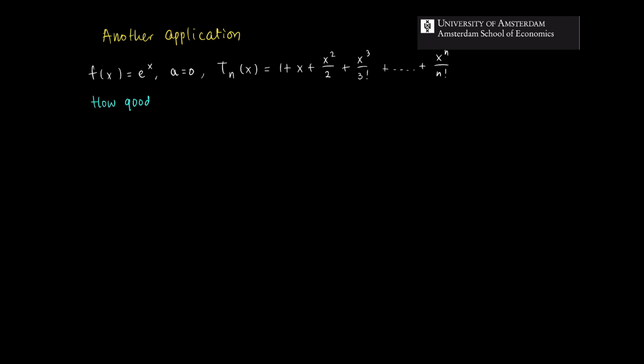Now the question is, how good are these approximations, so f of x in terms of Tn of x. What I would like to show is that these Taylor approximations are, for a fixed x, going to be better and better. Now we're going to assume that x is larger than 0, where you could also take another value, but let's assume that x is larger than 0. Then we know what is the larger element, x or a equals 0.